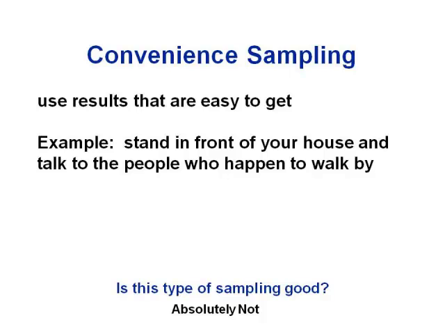Convenience sampling is when you find subjects who are easy to find. So I stand in front of my house and just see who walks by, or I go to the cafeteria and see who happens to be there, or I find people who work in my office. This is not random at all, and that makes it a really bad sample because it skews toward whatever particular group it is that you found. So if I find only people who work in my office, then those are the only types of people who are going to be in my sample. It's not random, and it won't be representative of any larger population that I'm trying to study.